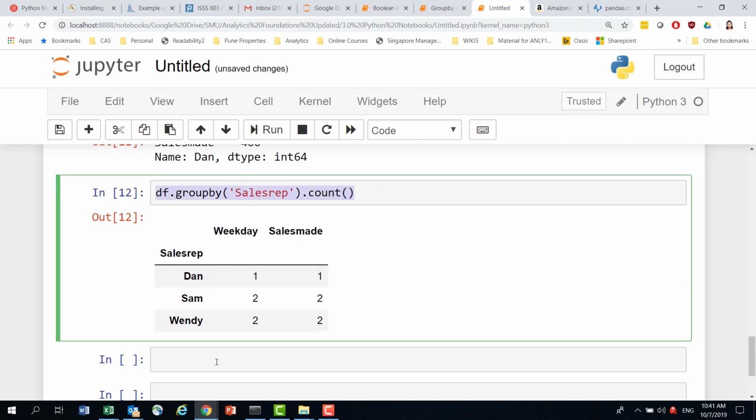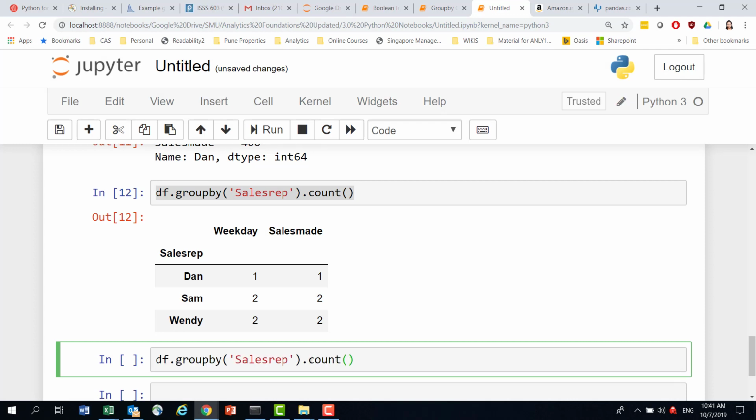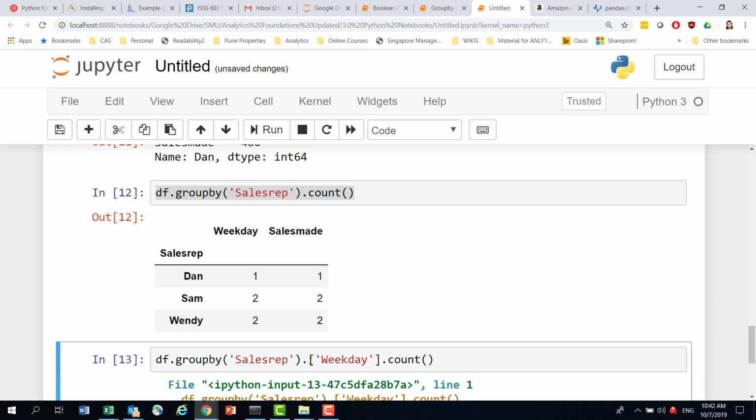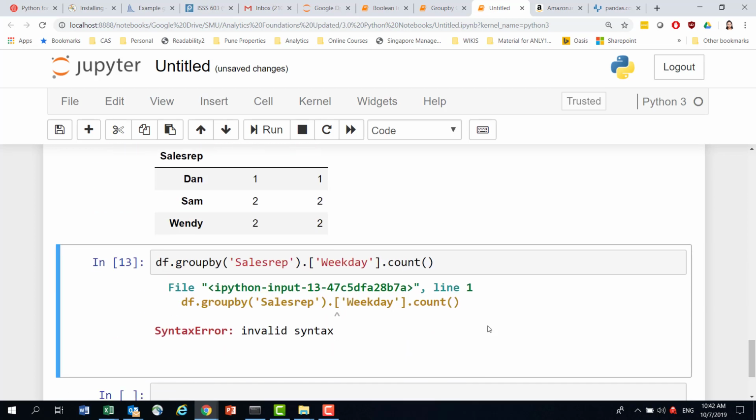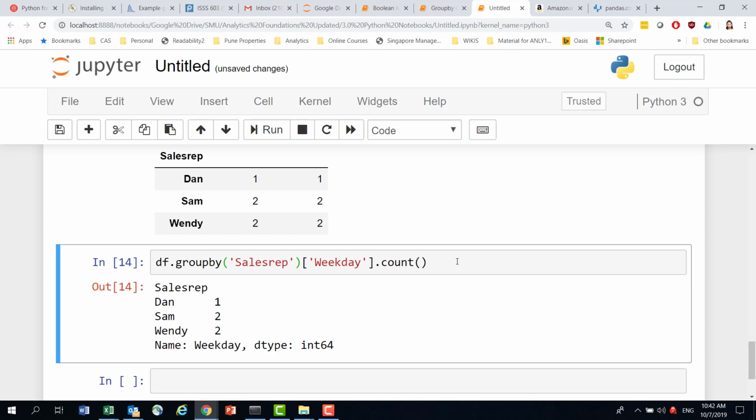Now, suppose for some reason we were only interested in getting the count of a particular column, in which case you could have given the name of the column that you're interested in, like this. This is similar to the functionality that we had discussed in one of the previous videos about how you could select a particular column from the resulting data frame.